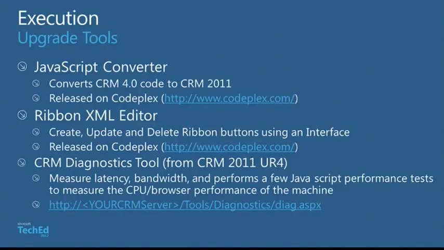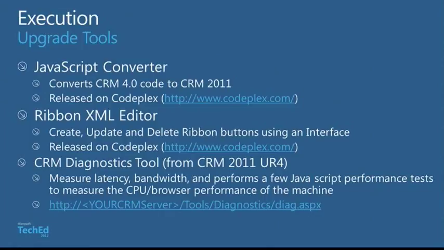I mentioned the ISV buttons that are in CRM4. These now also come across and get imported into your 2011 system, but you want to go through and tidy those up. There's an XML ribbon editor up on Codeplex, which gives you a user interface on those buttons, so rather than diving into XML and going through all the nodes, you can use that tool to update your buttons on the ribbon. That's a quick way of tidying that up.